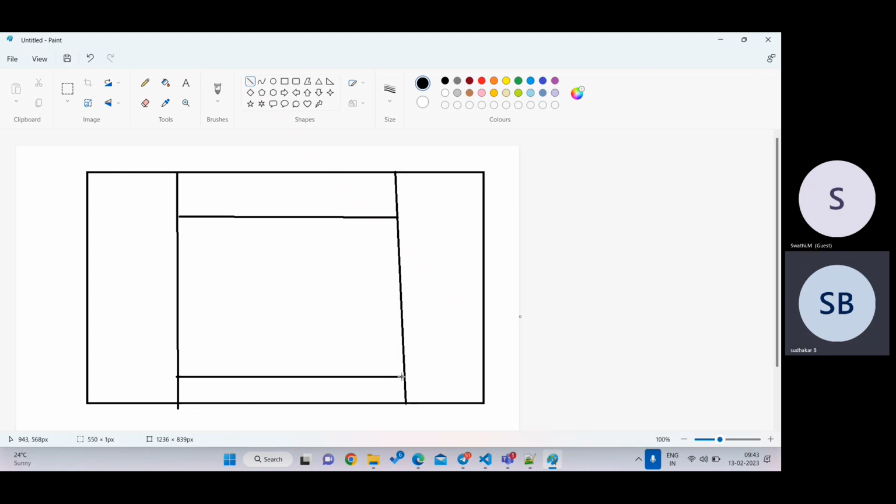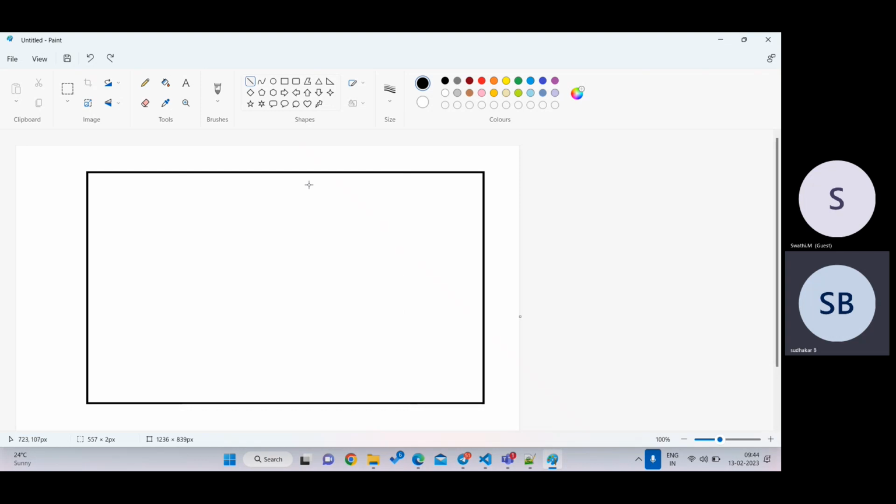You can go with anything. Okay, so if I want to do it like this, or any page, suppose this is the entire page. So the first thing we have to do is divide our page. First we have to write only one div, which is nothing but the entire div.